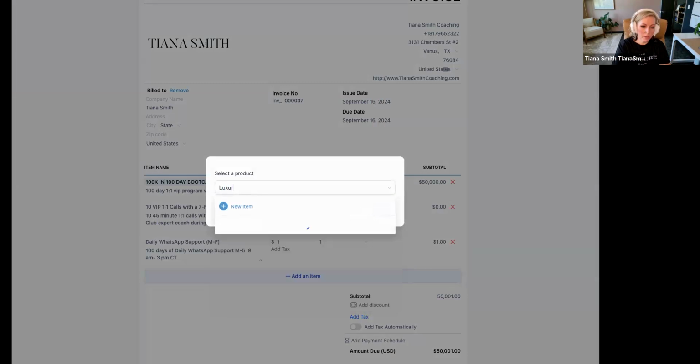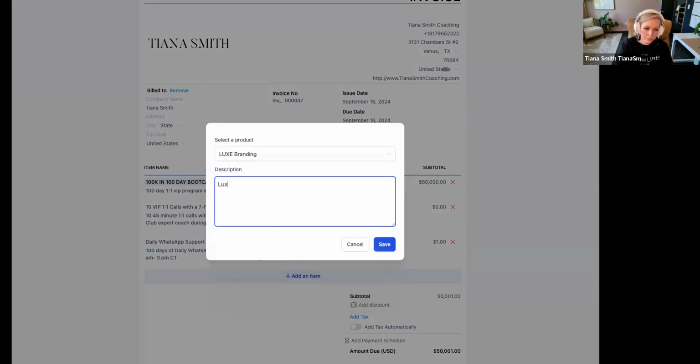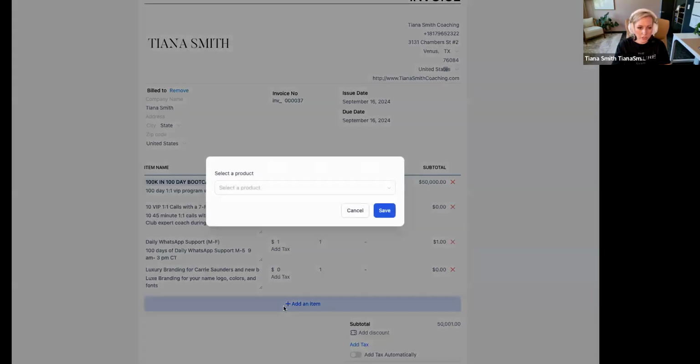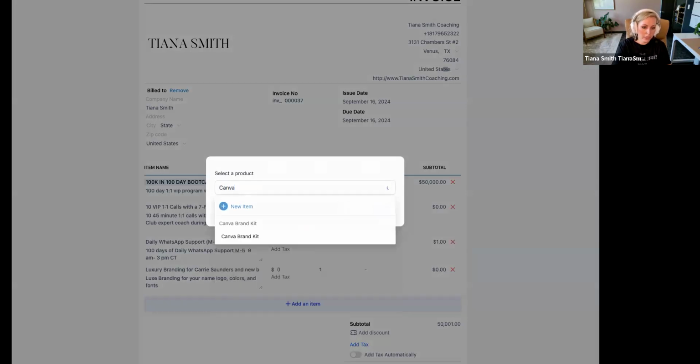So now I'm going to search luxury branding. Okay, so Lux branding for your name, logo, colors, and fonts. I'm going to add very clearly to this one that it's a Canva brand kit.